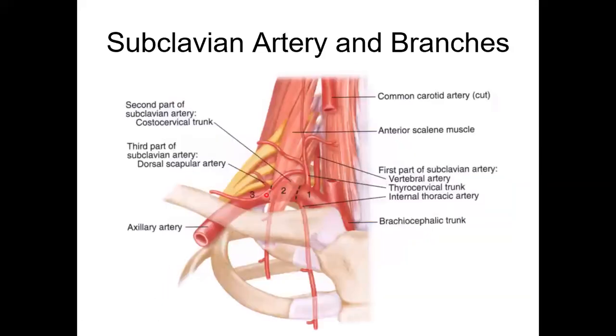So you use the clavicle as your marker for where the first rib is. Okay, so your subclavian artery, like your axillary artery, has 3 parts, and you're going to want to learn the branches of your subclavian artery. The mnemonic that we used when we were memorizing these was vitamin C and D. Vitamin stood for vertebral artery, internal thoracic artery, and thyrocervical trunk. C and D stood for costocervical trunk and dorsal scapular artery.